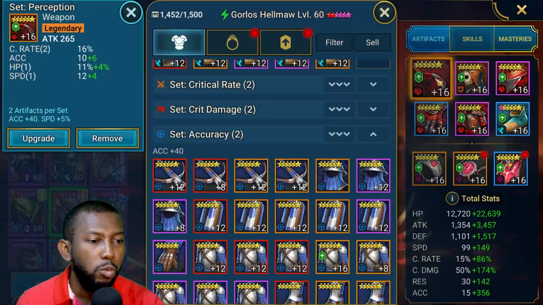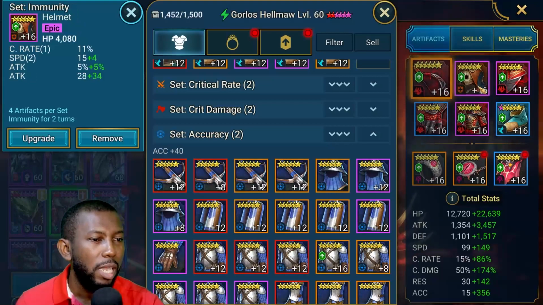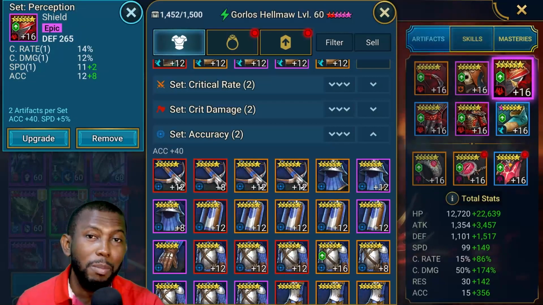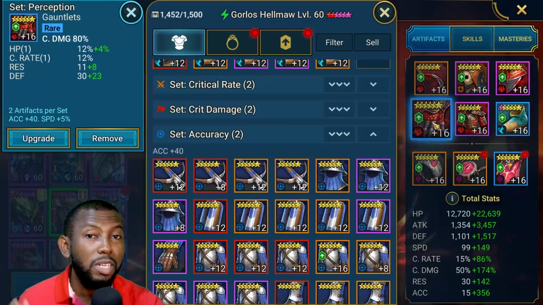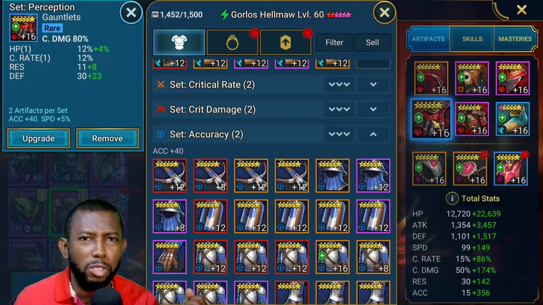So far, after reaching my speed and accuracy set, I went with crit. You can see, I went for crit, and this one also has some crit and attack. This one has some crit rate, crit damage, and more accuracy. Crit damage on the glove as usual. If you don't have enough speed and accuracy, don't put a crit damage glove, don't force it on him. You probably want to have an HP glove or defense glove on a debuffer.